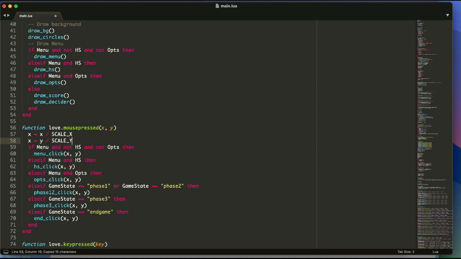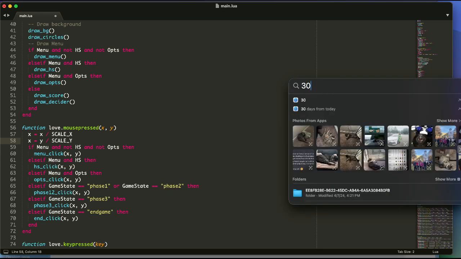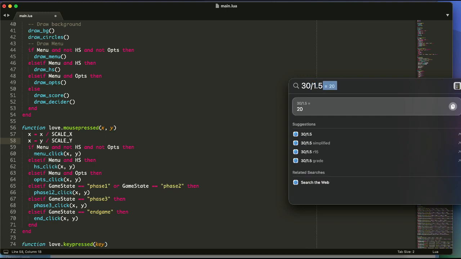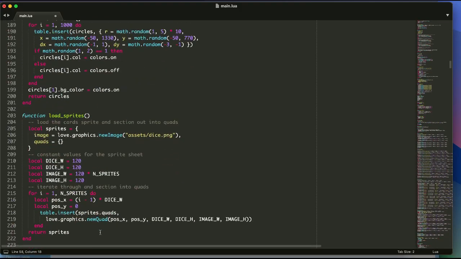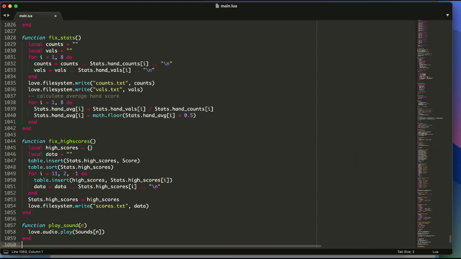So let's say it's 1.5. Normally you click at 20 and we're multiplying that by 1.5, it'll change it to 30. However, if we're clicking at 30 and we divide it by 1.5, so we're scaling down the mouse clicks before going into the mouse click functions. So I don't have to worry about scaling all those functions down there. So I think that's even better.